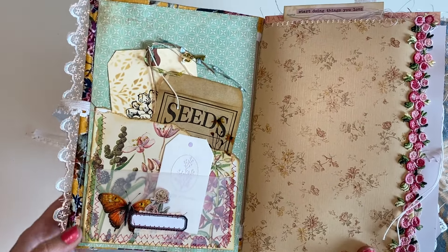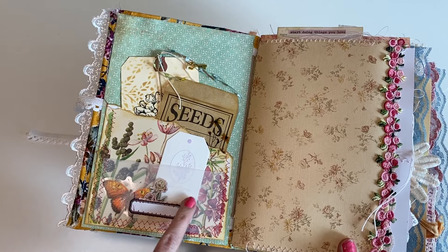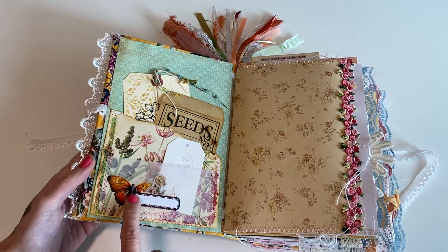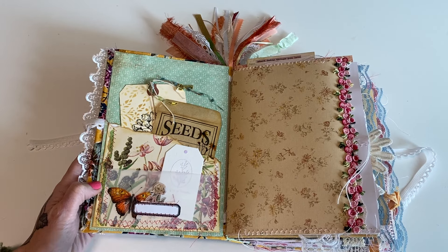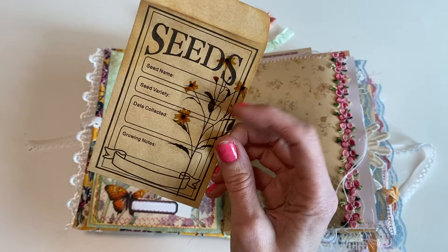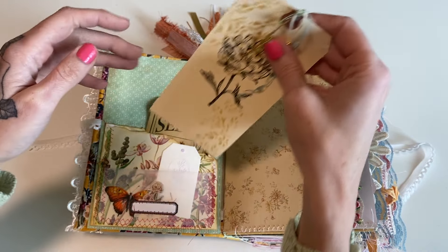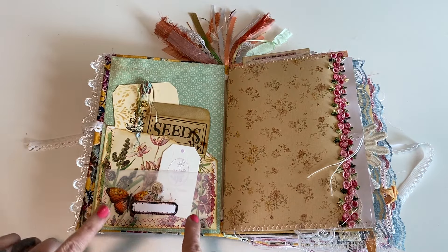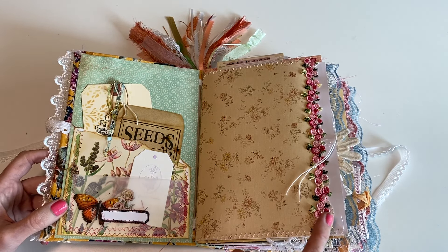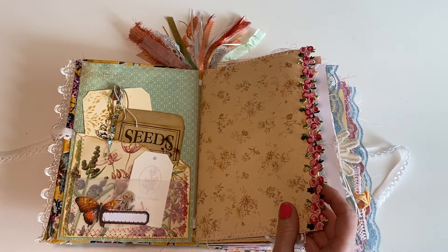When we open it up, we have this fun little pocket. I did an Edith Holden pocket with a little vellum pocket — I love that it's see-through, so you could take this out and still see the pretty image, but it's a great spot for a little tag. I put a label here if she wants to put her name, or the month or date she's using the journal. In this pocket I put a little seed packet, inked it up and added some stickers. There's also a tag with a little key charm and some stenciling and stamping. This is a vintage wallpaper page and I actually wanted to keep it blank — I just loved how it looked with everything.